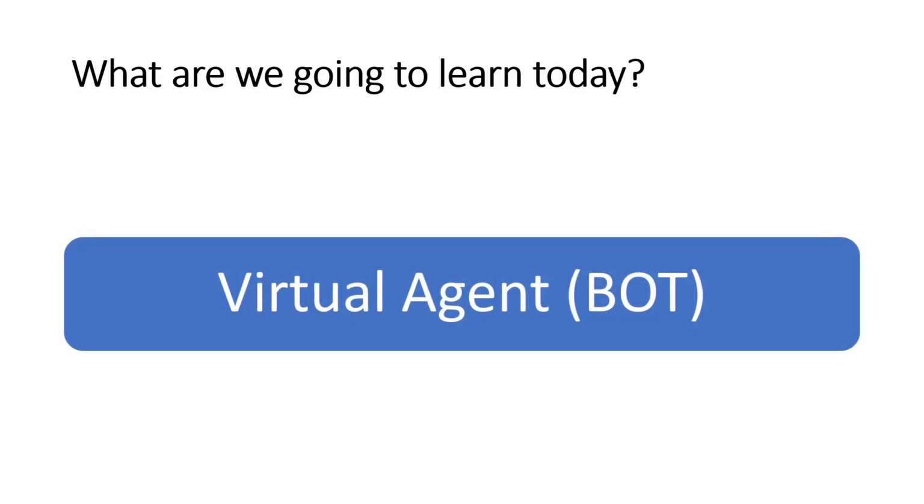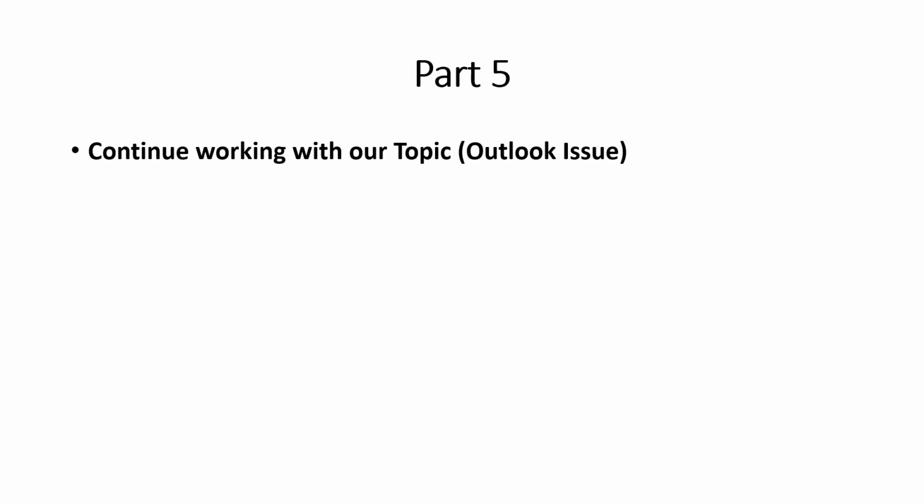All right, so in part 5, we will continue our work in the topic that we created in part 3, the Outlook issue. We are improving the topic and the user experience, and I'm trying to show you the different options that you can add in your topic. We have also seen, very importantly, how you can link a knowledge article, display it in front of the user, and give the user the option to say whether it is helpful or not. I think the last part was very crucial, because most of how you create a topic with different options and utilities I showed you in the last part.